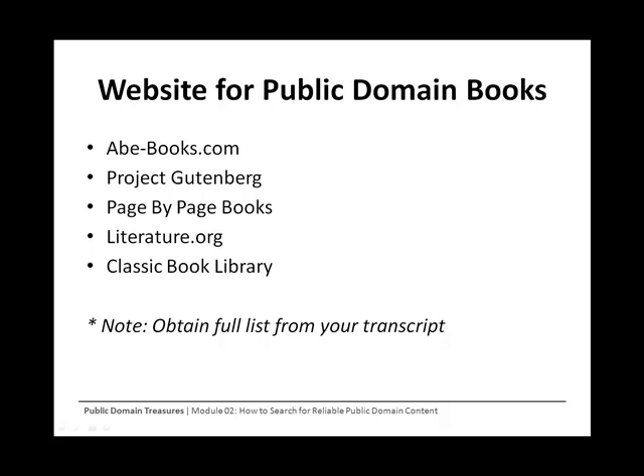One of the great resources to find books in the public domain is at abooks.com. Suppose you are looking for books about the craft of toll painting — a form of painting decorative designs on tin or other metal objects. It was very popular a few years ago and is gaining popularity back again. Search with the keyword phrase 'Toll Painting' in the public domain websites, and enter the date range 1800 to 1922 in the published date. The reason you enter this date range is because if the book was published before 1923, it is definitely within the public domain, and no copyright search is required to see if the work was renewed or not.